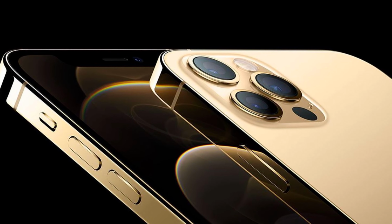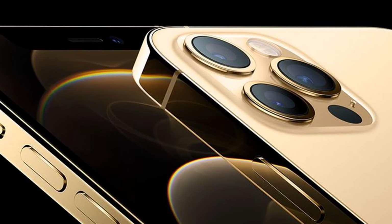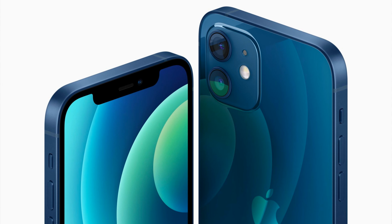Okay, next up, and I'm assuming this is only for the pros. Right now, the pros have a stainless steel chassis and glass on the back, and the non-pros have aluminum and glass on the back. Next year, the pros might have titanium instead of stainless steel. So that is stronger. I think it's actually more expensive, but it might not even get smudged up as much as stainless steel does. It's not going to get scratched up as stainless steel does. It's going to look nicer. Just better material altogether, more premium material altogether for the pros.